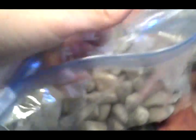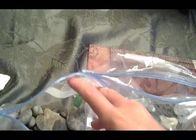And here is a whole entire bag of 45 Petoskey stones that I found. Most of them were on Glen Lake, which is connected to Lake Michigan. And millions and millions of years ago, the glaciers actually dropped the coral in Glen Lake and into Lake Michigan. So that's why you find them in Glen Lake also.